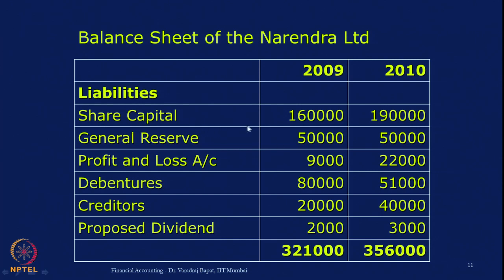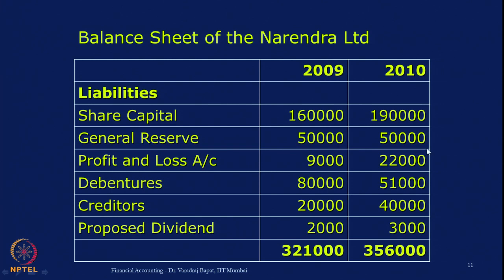Now, the first item, share capital. There is an increase from 1,60,000 to 1,90,000. You don't have to write the full balance sheet, but just write SC or something in short form and note whether what type of item it is. So, is it operating item or investing item or financing item? So, I recommend that you just write SC, write O or I or F, whatever you feel it is. So, can you guess what type of flow it is?